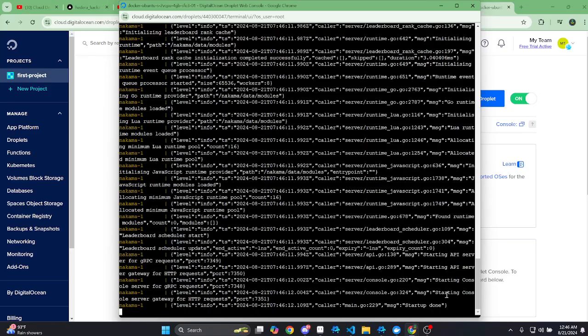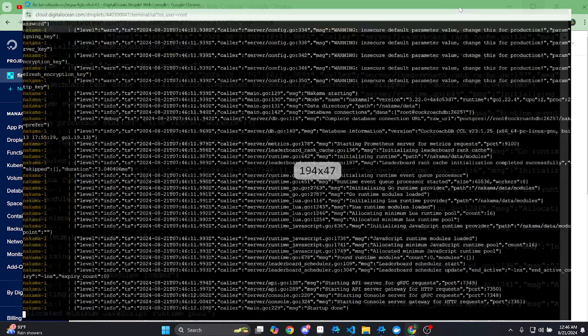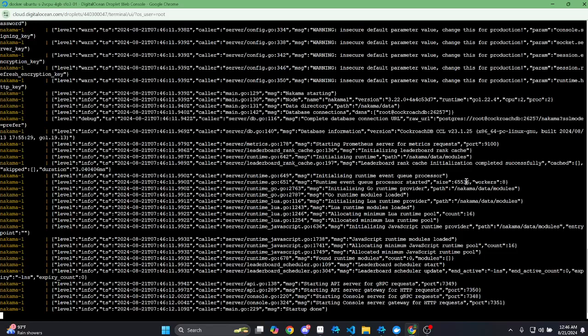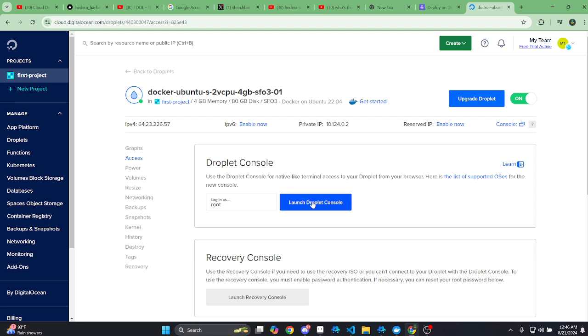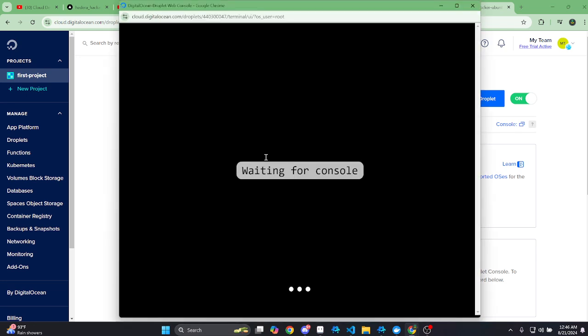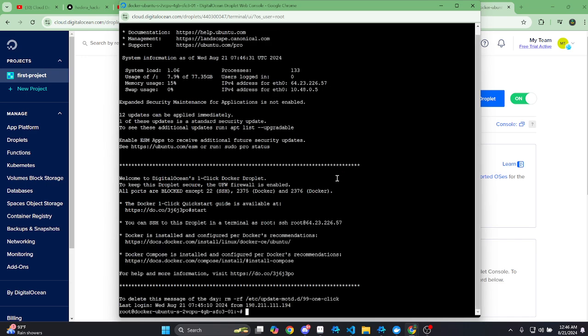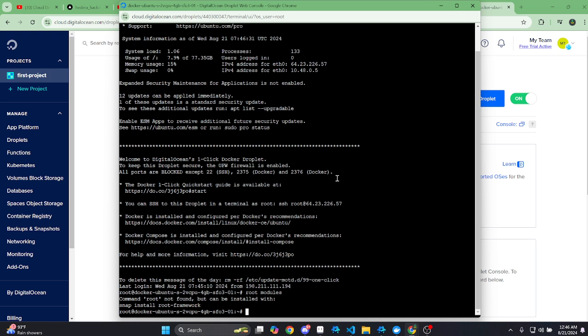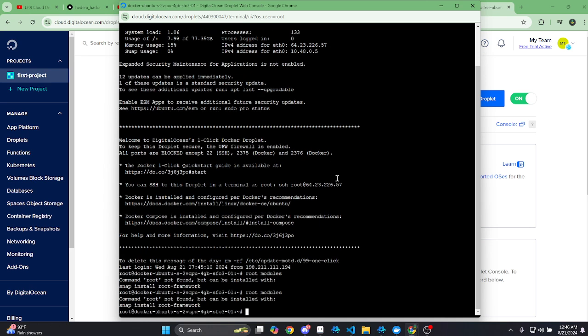Now what we're looking for is for it to say startup done, and you can see in here that there are no modules or anything in there right now. So we're going to go ahead and close this. We're going to relaunch the droplet. And then we're going to type root modules. And that's going to say snap installed. And we're going to say root modules again because we want to be in the root modules. Oh, never mind. Actually, it worked already.